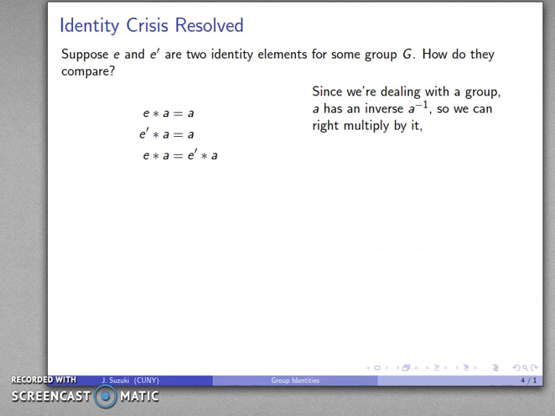Now, because I'm dealing with a group, I know that A has an inverse, A inverse. So I can multiply by it on the right. Here's an important qualifier. Remember, groups can't in general be trusted to be commutative. If I multiply on the left by A inverse, I can't switch things around to get the A and the A inverse next to each other. So I have to multiply on the right by A inverse.